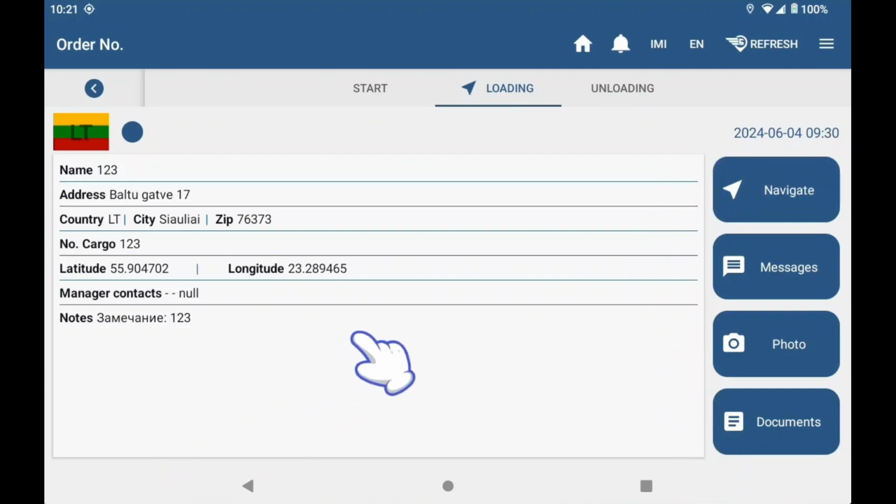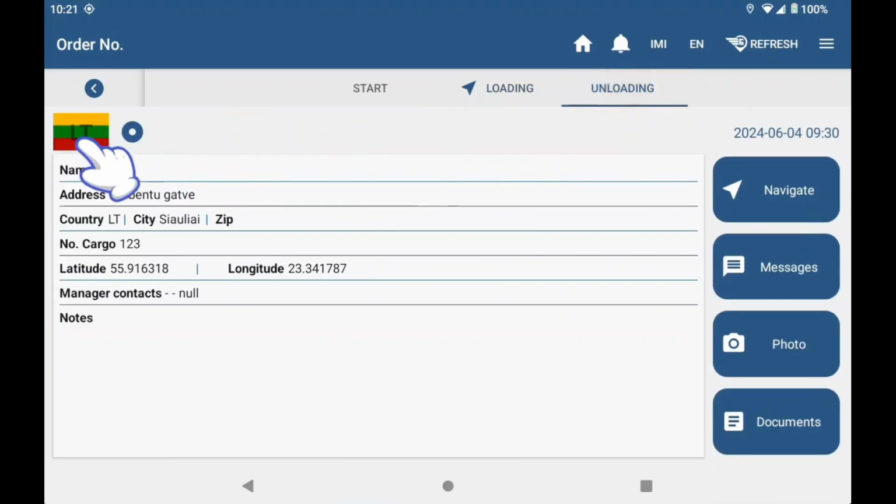On the upper side of the screen, just above the task window, you can see all tasks of this route. You can click on any of them to see the information. After you're done checking all the tasks, make sure to go back to your main task. As mentioned before, the main task has a blue arrow icon next to it. You can also get back to your main task by clicking on the home icon on the upper side of the screen.